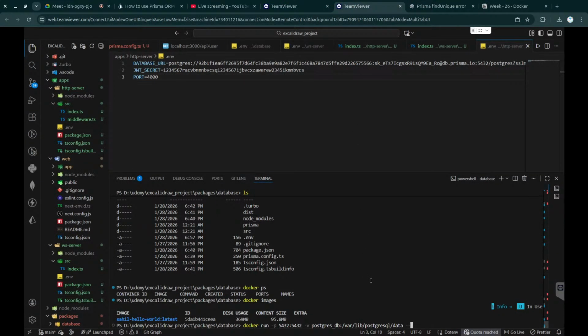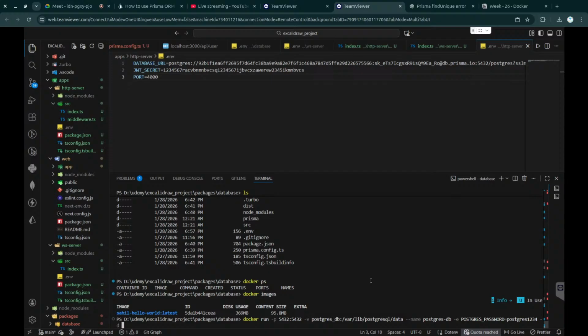Let's keep the name, and the name is going to be postgresdb, and apart from it I need to have environment variables, and that's going to be the postgres password, and that's going to be postgres1234. What else do I need to have? I need to run it in detached mode, and I need to run postgres.